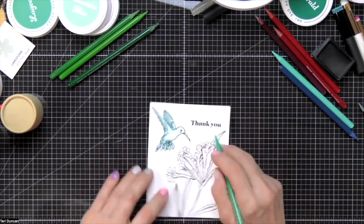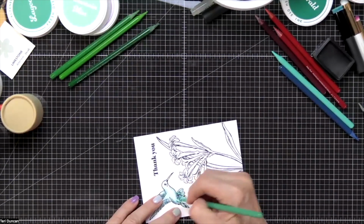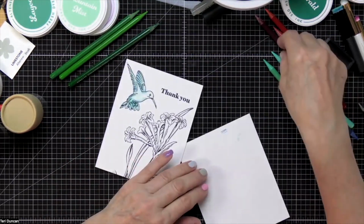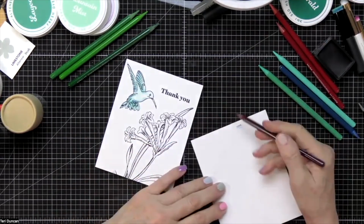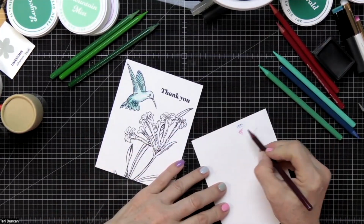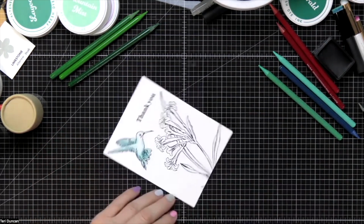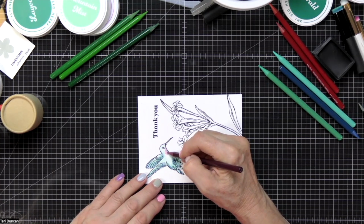And I'm just kind of going from a very light teal to what's called turquoise. Where's my rubellite? I just want to see what this is going to look like. And I think that's the perfect color for his throat. So we'll just add that in there.